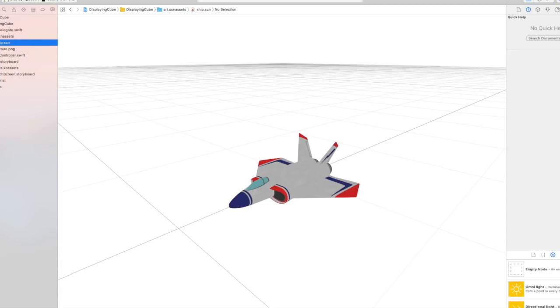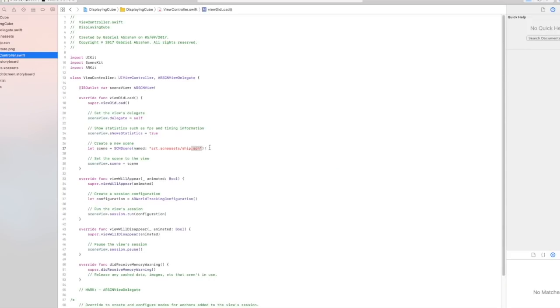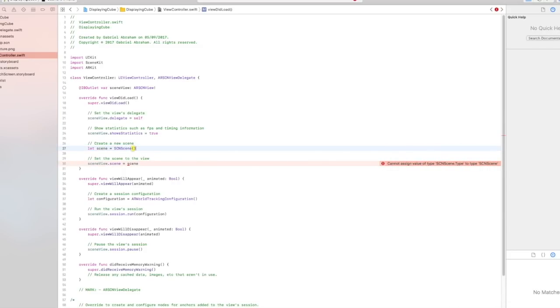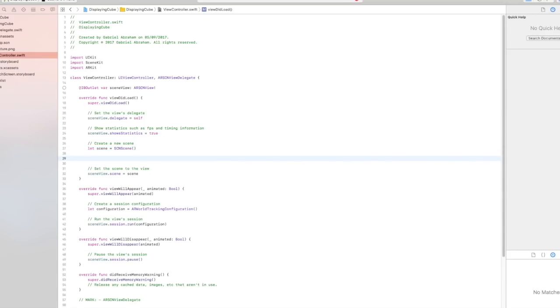We want our cube to be rendered onto the screen. So let's just remove that. After we've done that, guys, let's remember to include the parentheses, if not, a few errors will pop up. Now let's get started with the cube. What we're going to do is create a constant.